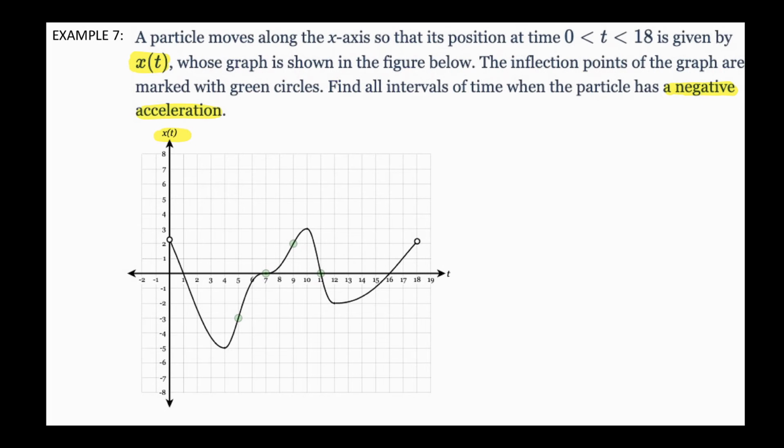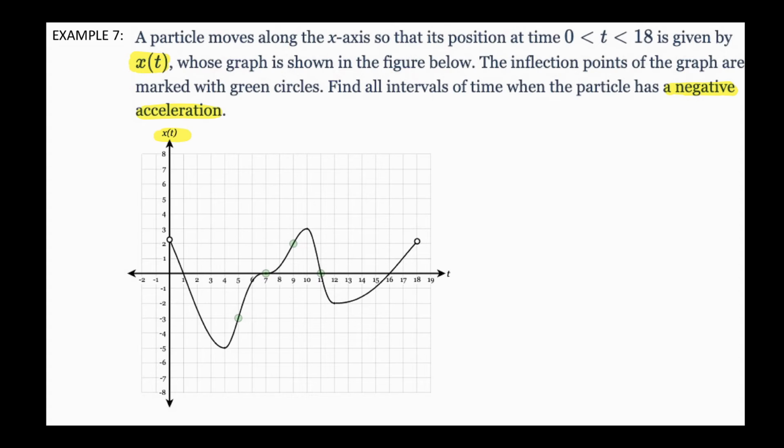All right. So go back. Danya, what did you say earlier about this? Isn't position the first, the original? And then they're asking us to find negative acceleration. That's the second derivative of this graph, right? How does that correlate with what we've been doing? It's going to be concave down. So really, we're just looking at where this thing is concave down. That's essentially what we're doing.